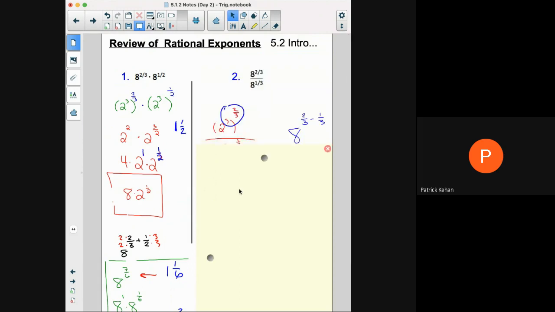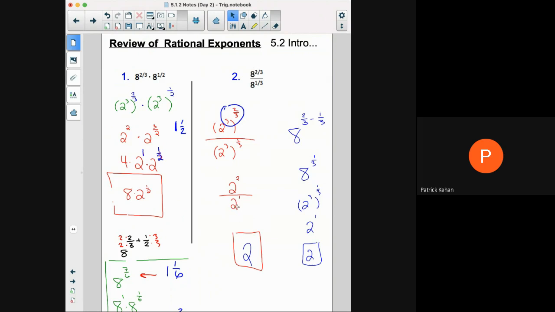Okay, so the next one, same idea here. It's just a division, a quotient, instead of a multiplication, right? Same property. So I'm going to take the 8s as bases and rewrite them as 2 cubed. So I have 2 cubed and 2 cubed, both to the 2/3 and 1/3 exponent here. And then I'm going to apply the properties, right? When I have an exponent raised to an exponent, I multiply. This gives me 3 times 2/3, which leaves us with just 2. So the numerator is now 2 squared. Denominator, 2 cubed to the 1/3. I'm going to multiply those exponents, and I'm going to be left with 1, which leaves me 2 to the first, or just 2.